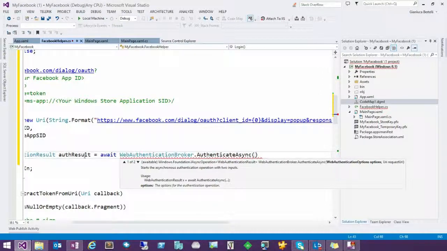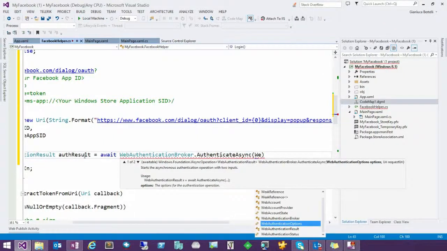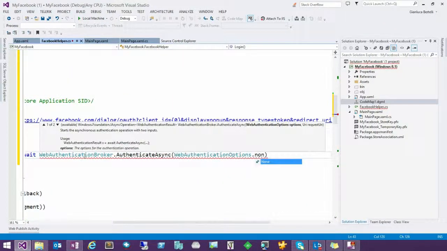The first overload takes two parameters and the second one takes three parameters. Because we are going to create a single sign-on version of this application, I'm going to use the overload with two parameters. The first parameter is WebAuthenticationOptions.None, and the second one is the login URL.